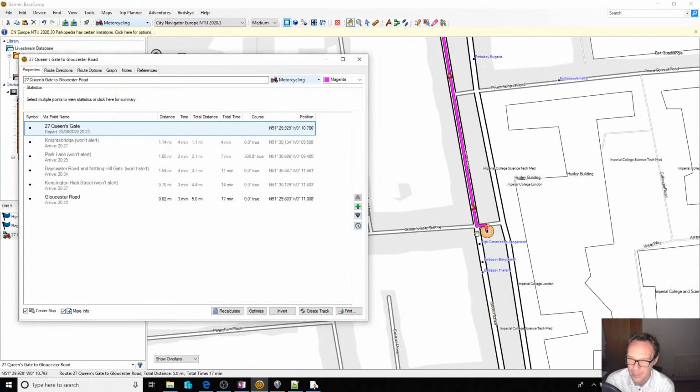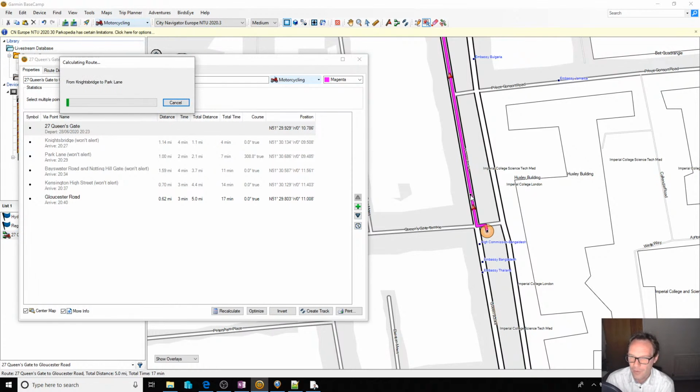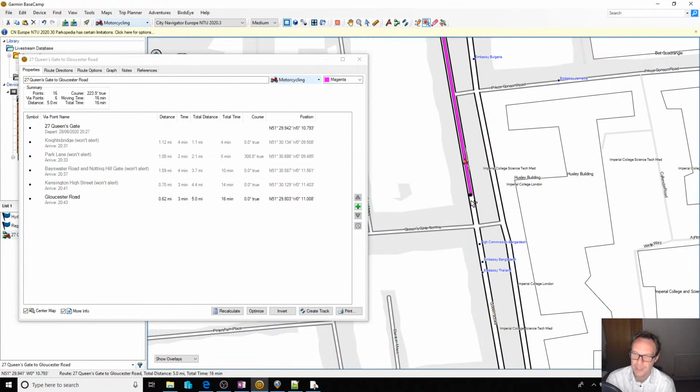So that one is actually not very well positioned because this is a street with a division piece in the middle or whatever. So that's not really where it should be. So we're going to go ahead and move that. We're going to choose the move point tool, and we just go over it and move it to where it should be. When positioning via points, you should always position them in clear stretches of road. Don't position them on junctions or roundabouts or anything like that.